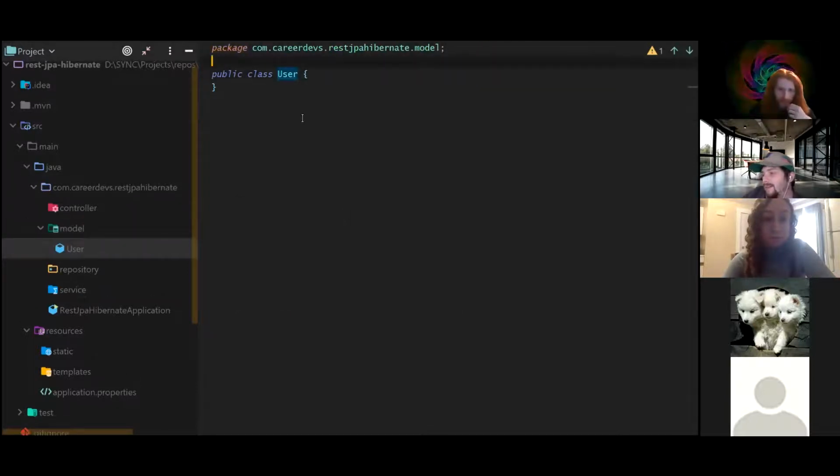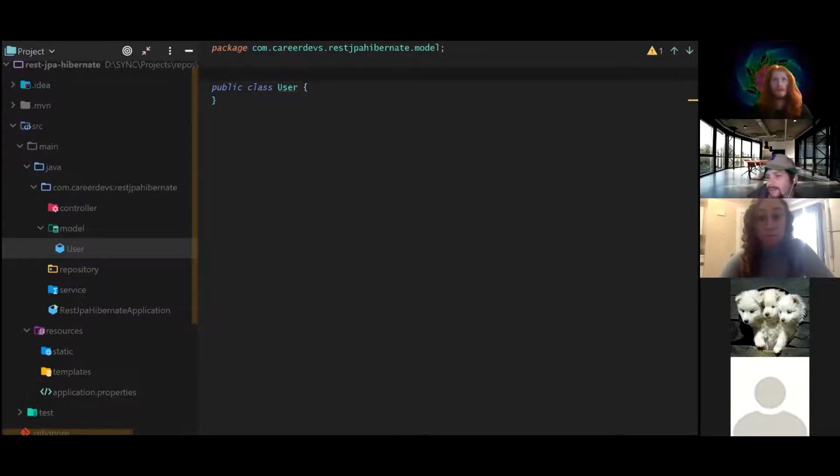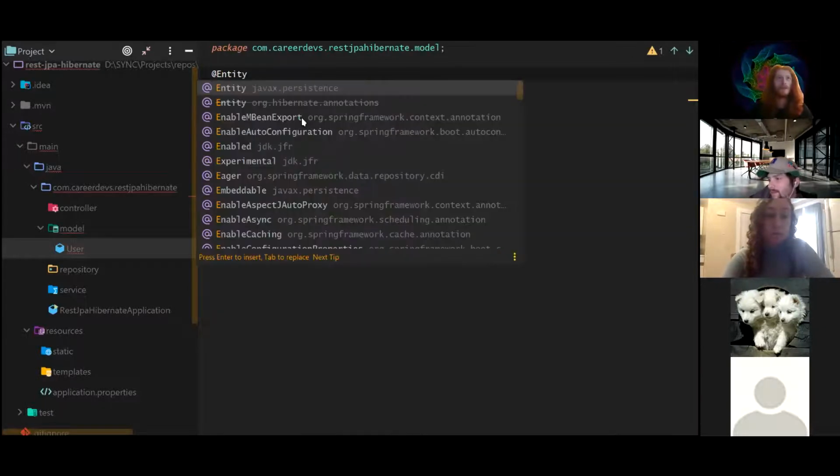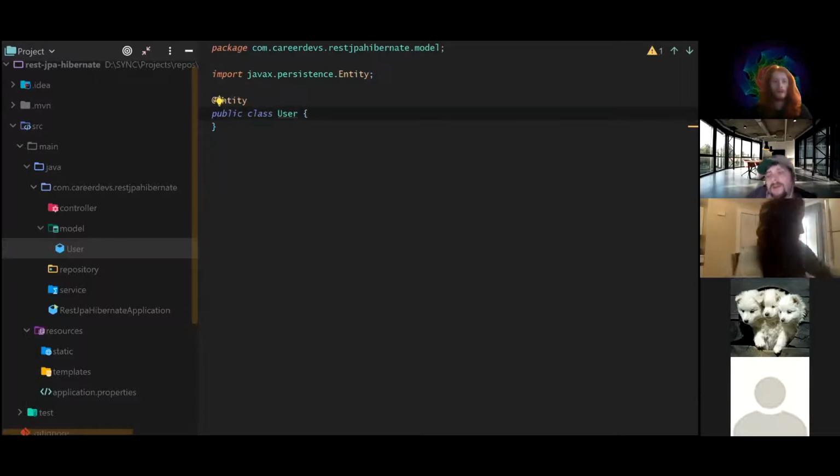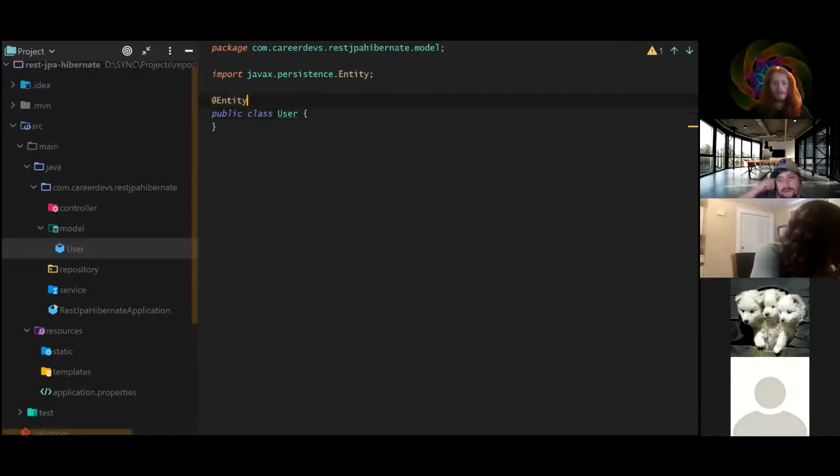So we're going to make a standard class and append attributes to it. The primary attribute we want to use is the entity. And what this allows JPA or Hibernate to do is link it to the database in question.